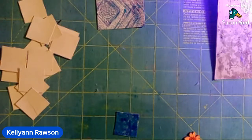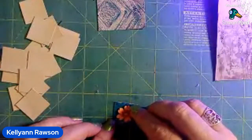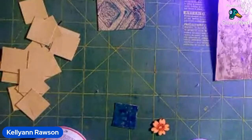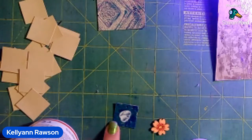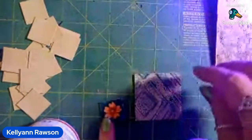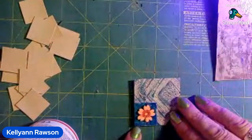Hi, Tori. Nice to see you. We put a background on it. And now I'm going to take this flower right here and I'm just going to put it on the center of it. And I think I will do that with my Mod Podge. Wipe it off on my towel. Put a little bit of Mod Podge on there. And put that on there like that. And then I want to decorate the corner of my Twinchy with my Inchy.